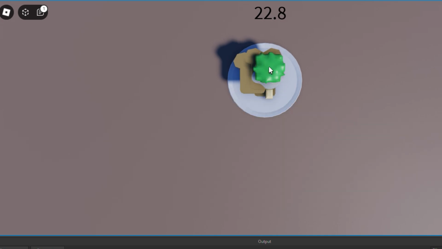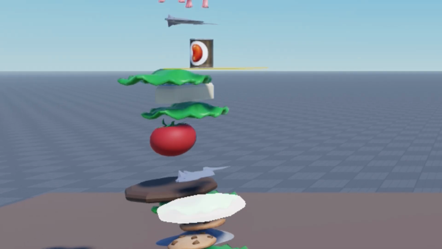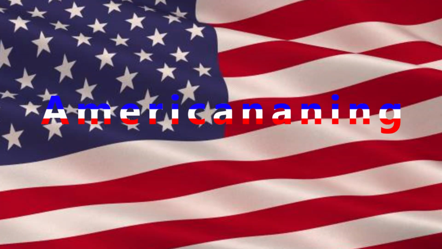So there's only one thing left to do, because I noticed that some of the food isn't spawning in the trays, and there's larger gaps in between some of the food in the final sandwich. So I would say the game needs some polishing, but that wouldn't be very American. So instead we're gonna be Americanating the game. Wow, that was a horrible pun. I'm so sorry you had to hear that.